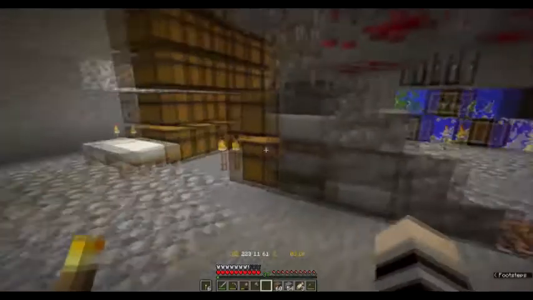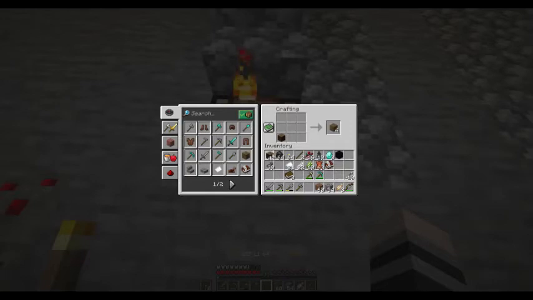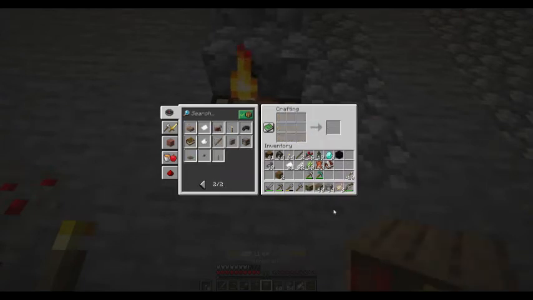All right. And to make a bookcase, you need 3 books and wood. Okay, you're going to need 6 pieces of planks. Let's put that in our inventory. Okay, here it is. This is what you want. A bookshelf. It's going to be 6 planks and 3 books. And you get a bookcase.